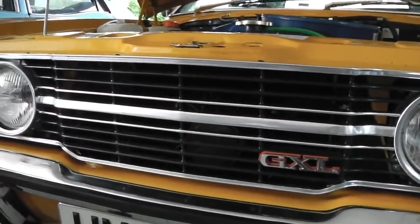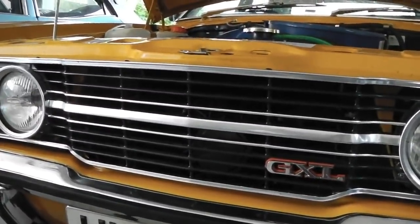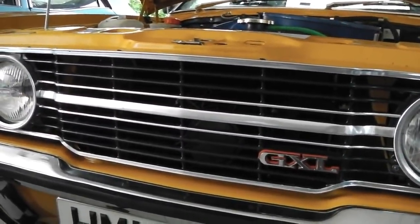I'll time this one. Standing then, air temperature today is 31 degrees. Indoors it's probably a bit less. We're gonna roll it out and then we're gonna just see how long it takes in simulated standing traffic.